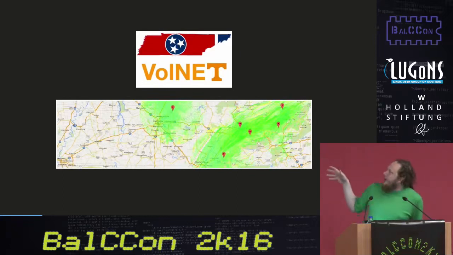This network has 6 towers. They're bigger networks, of course. But through these 6 towers, you can transmit to any one of them and be heard through the others. So my friend Josh is in Nashville. If I'm in Knoxville, I can transmit to my local repeater, and it will route that traffic through the internet, and he will hear me on the other side. You can do either group calls or private calls, and you can also do text messaging.